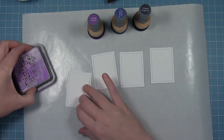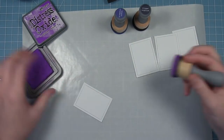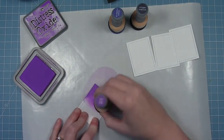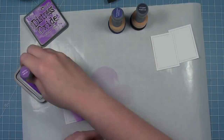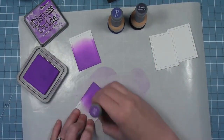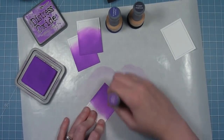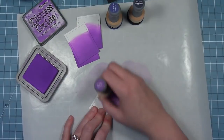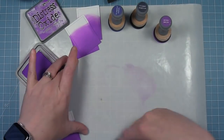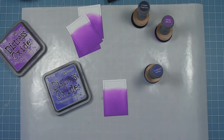So I've got out my oxide inks, I've got out some wilted violet, I'm also going to use some blueprint sketch and then a little bit of chipped sapphire. I'm going to be doing the purple at the bottom of each of these little panels. And I'm making kind of a spooky Halloween scene. So I just love using wilted violet for Halloween cards. It's such a vibrant purple, but also has that spooky Halloween feel to it.